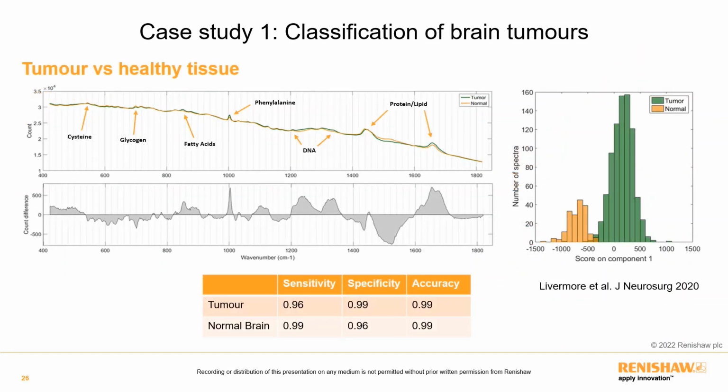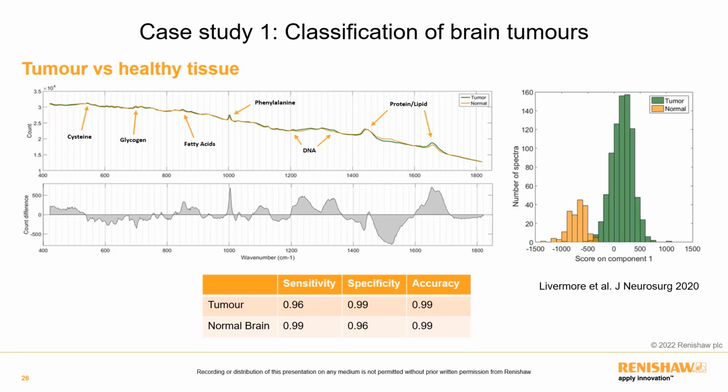Using the collected spectra, a classification model was built to separate tumour and healthy tissue. Separation between the 2 groups could be achieved due to the very small differences in the Raman spectra. Here we can see the average spectrum for each of the classification groups within the model. Both spectra show typical biological peaks. These correspond to proteins, lipids, and DNA, but variations in the relative intensities of these peaks allow them to be separated. These small spectral differences are represented more clearly in the difference spectrum shown below.